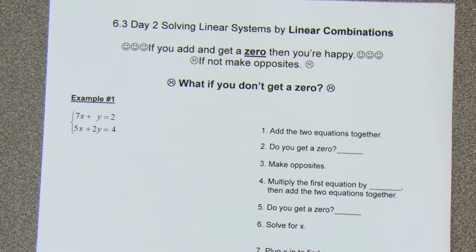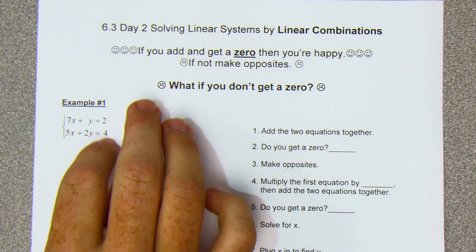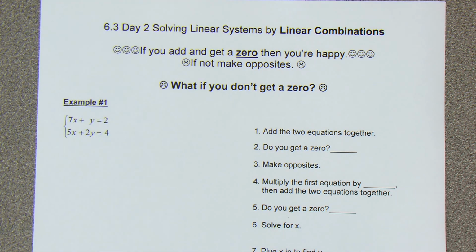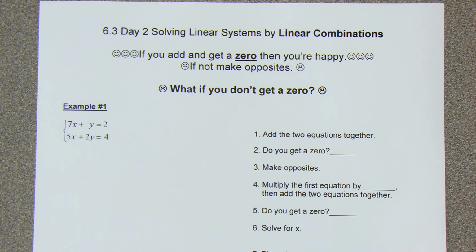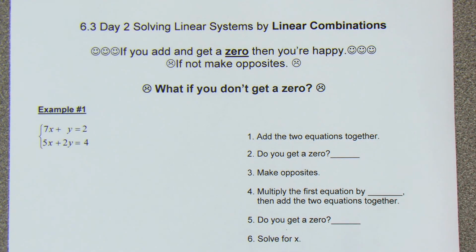So on Friday, you should have learned with Miss Salazar that when we have two linear equations just like this, we can combine them, so basically add them together to solve for one of our variables. But we know that in order to do that, we have to have opposites, and if we don't have opposites, we have to make opposites, okay? So on Friday, the only time we had to make opposites was multiplying by -1 to change everything's sign. Today we're going to have to multiply by a negative and usually actually a number to make opposites, and I'll explain how to do that, okay?